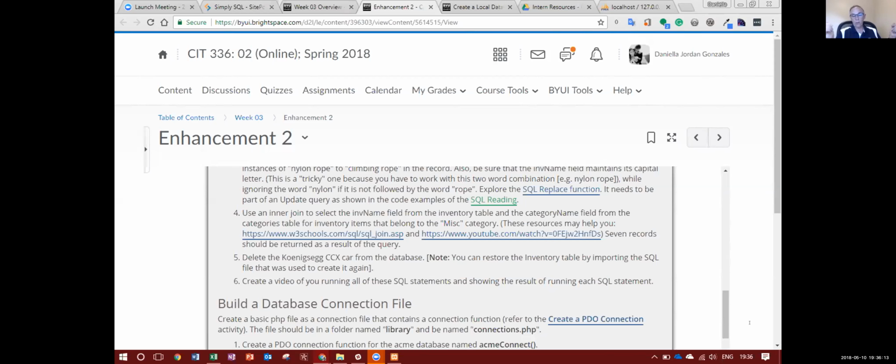And in the other column will be the names of all the items that belong to the miscellaneous category. Oh, okay. So from the category table, you want to grab that specific miscellaneous category, and you want all of the items from the inventory table that belong to that miscellaneous category. That's correct.